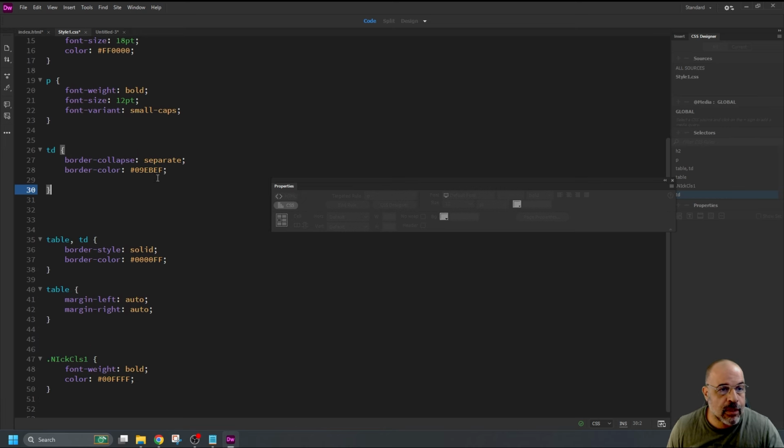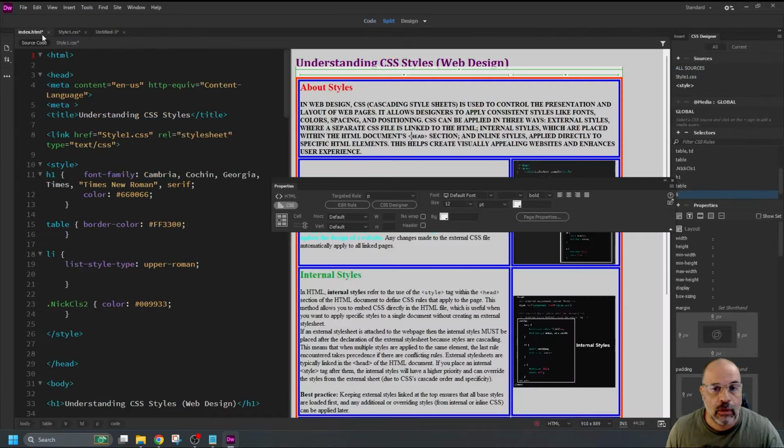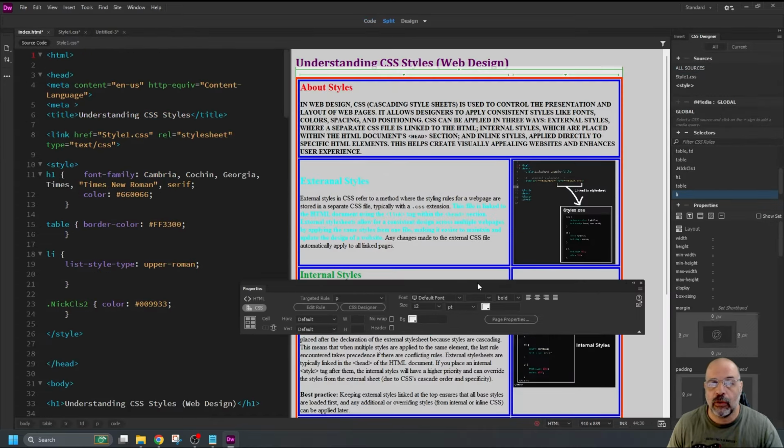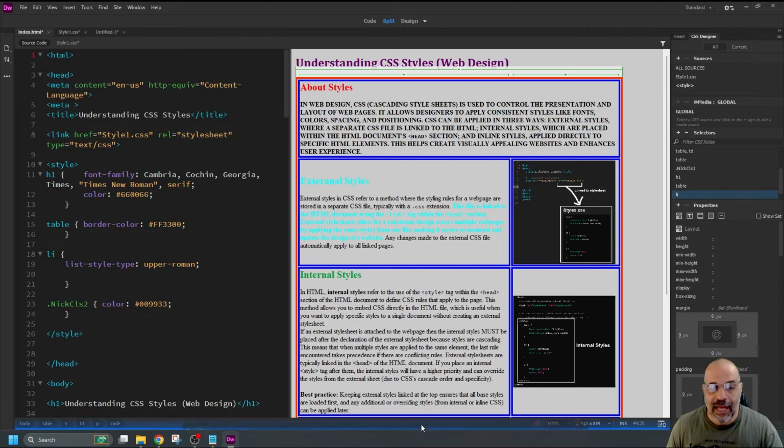So here it says that the internal borders for the TD are going to be light blue. Then it comes down and says that the internal borders are going to be dark blue. So the last thing executed in order of precedence is the dark blue. If we go have a look, there you go. It's back to dark blue. Okay, so that's how precedence works.